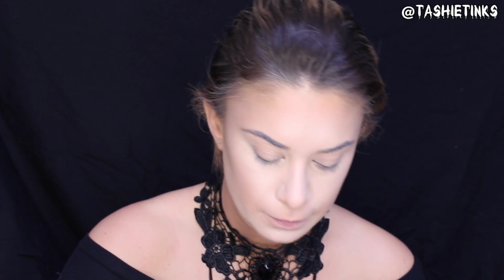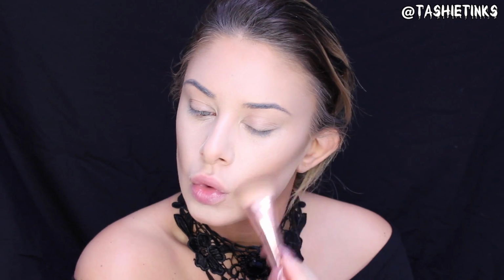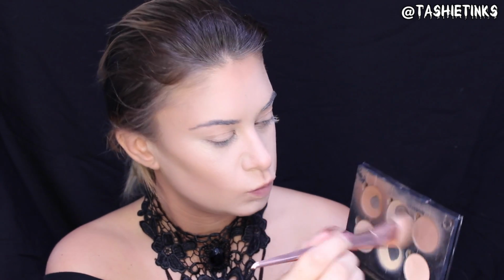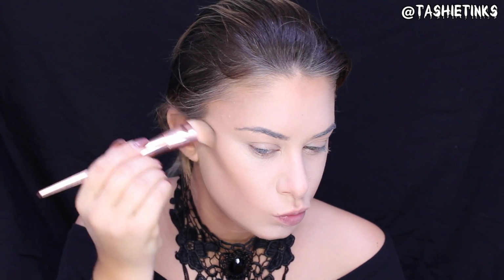Now I'm going back in with a darker shade just to deepen it up even further, and I continue to deepen it up throughout the tutorial. I also bring it down to join my lip, which I never usually do with contour, but for this look it did work. Then I'm setting that with the powder version of the kit. This is also going to deepen it up but also set it, and make it all more blended and even more hollow in those areas.